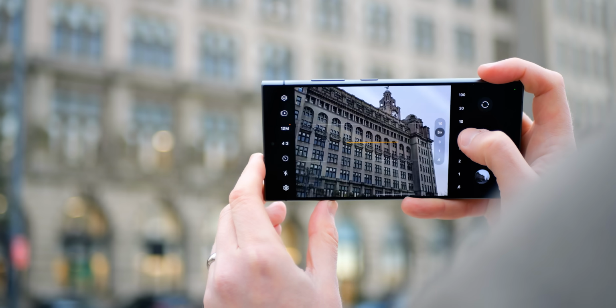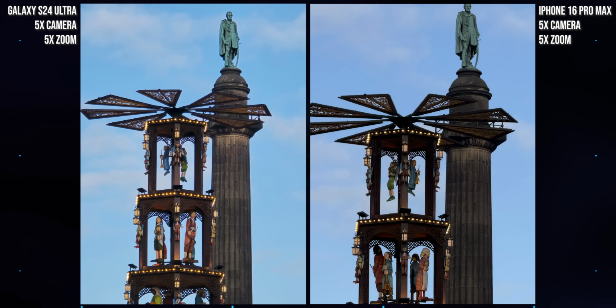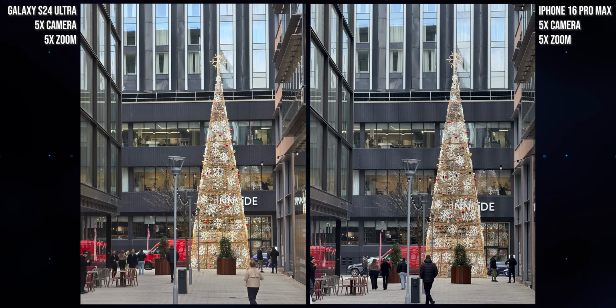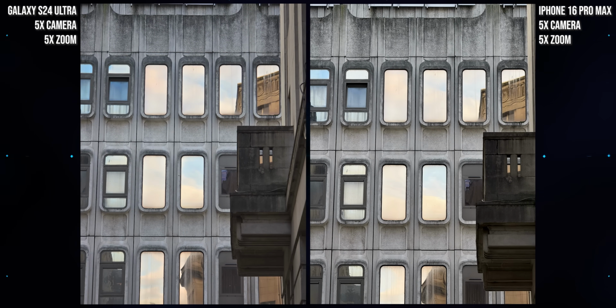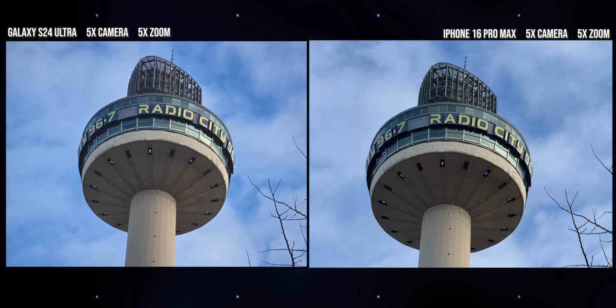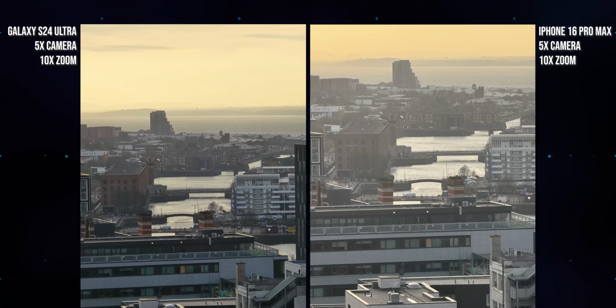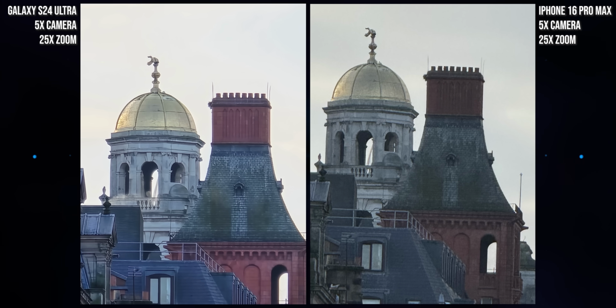As I've noted in previous iPhone comparisons over the past year, Apple's 5x shooter is considerably weaker compared to much of the Android competition, especially in daylight scenes where Apple prioritizes faster captures versus more aggressive multi-frame processing. As a result, you can clearly see more noise and grain in most 5x shots from the iPhone's camera compared to Samsung's, and due to its higher res, the Galaxy also has a longer usable zoom range, extending far beyond the iPhone's software limit of 25x.